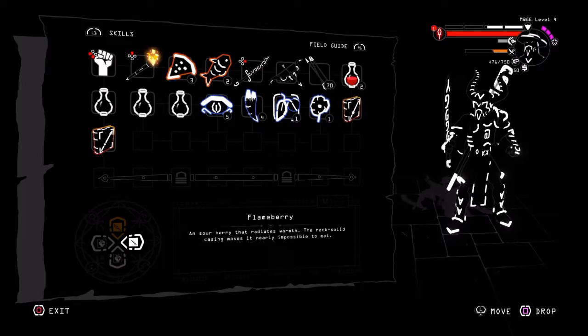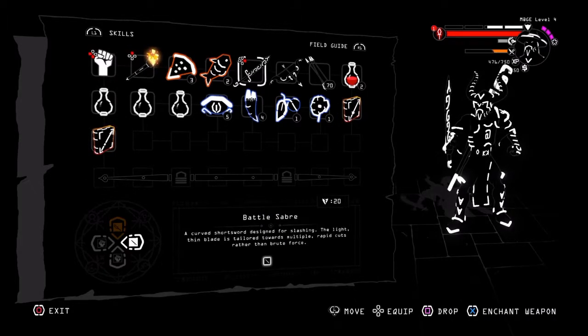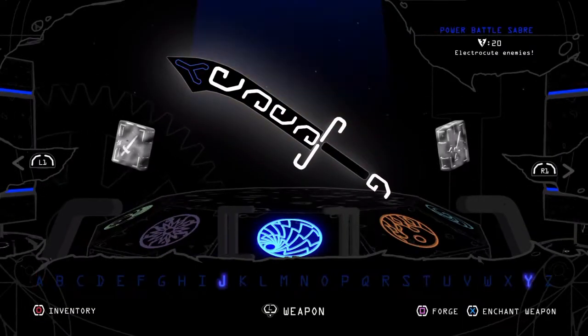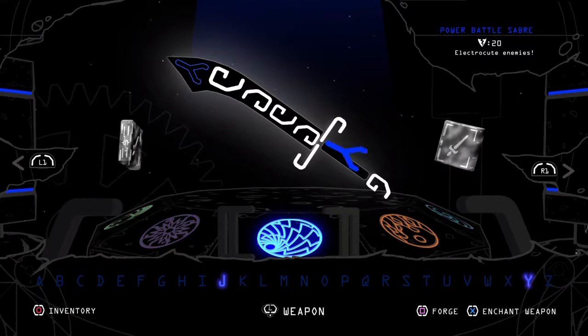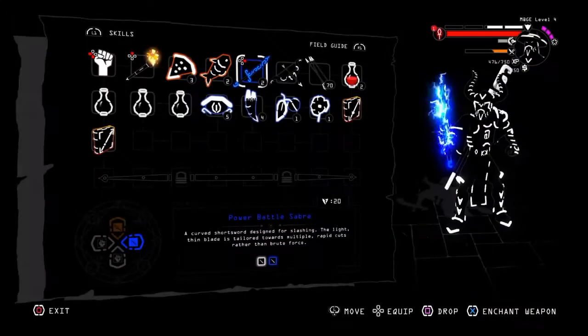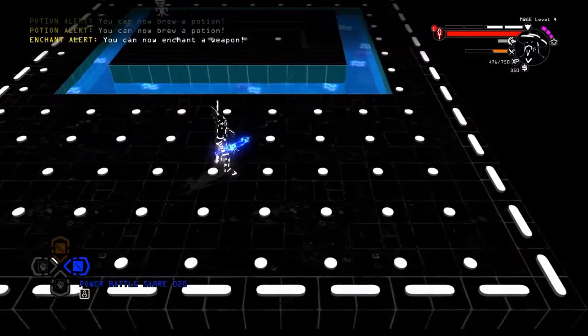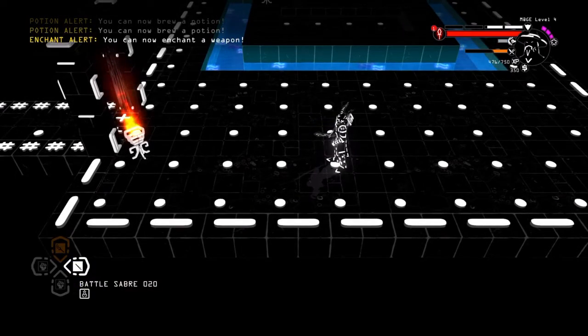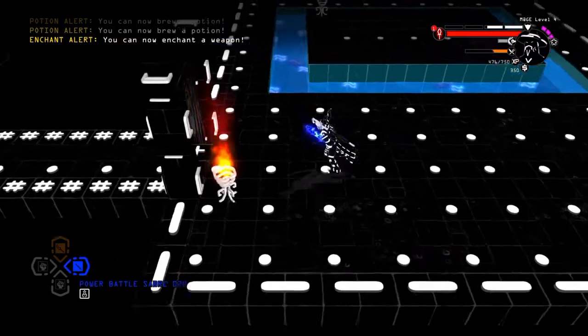Did I just pick up... Must be this one. It is this one. I can make it a power battle saber so it's all sparky and electric. Now, you can switch modes. Once you've enchanted a weapon, I can switch it to normal. Oops. By just pressing that D-pad button again. So right in the D-pad, we'll cycle through all the enchantments. If I had poison and fire there, I could cycle through all of those as well. Right now I've just got normal and power, which is fine.